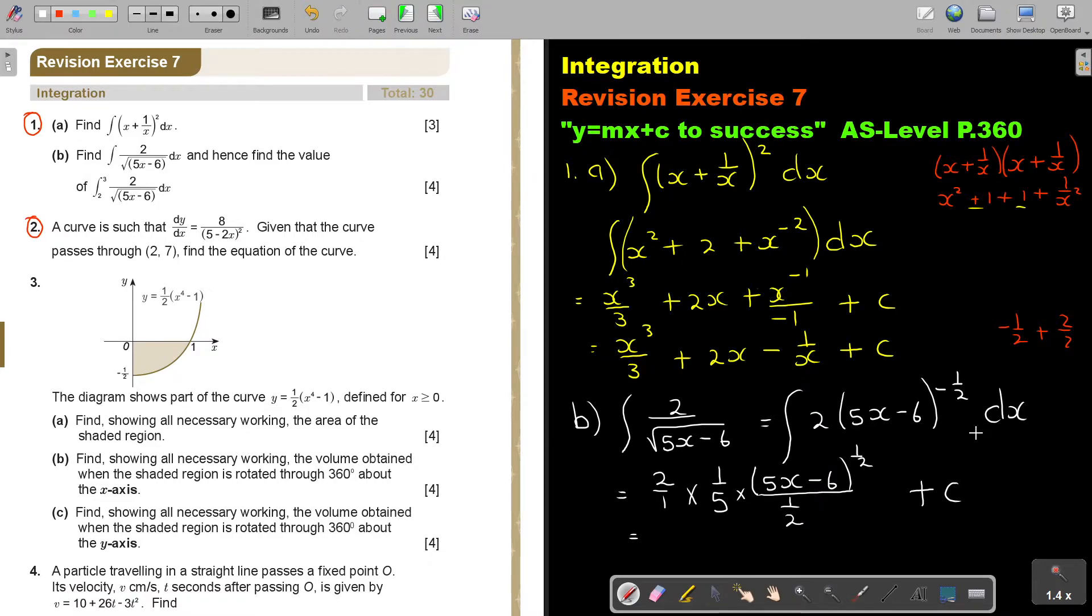Now it's going to be that, and again, I'm going to do it here on the side. It's that 2 over 5 multiply that reciprocal 2 over 1. So it's going to be 4 over 5. Just make sure that you get that simplifying correct. And then you can take back to the root. Root(5x minus 6), because it's on top, because it's a positive half, plus C. And that's going to be your first part.